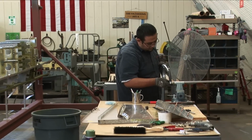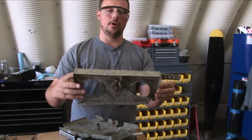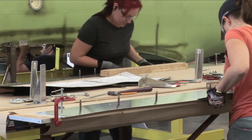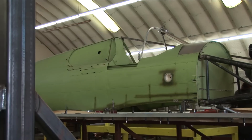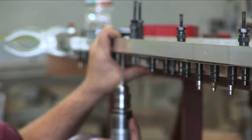Everything is just so rare. So having to duplicate a part, and the original part is twisted and mangled and it's been through a war. A lot of it was they don't have the tooling that they had back then. It's all gone. There's hardly any of these planes left, so there's no need for the tools. So we had to make all the parts by hand. Some of those were challenging. There's sometimes 6 layers, 7 layers of material that you have to build in different areas. Plus there's bulkheads, webs, and all these things have to fit in perfect harmony. And if they don't, if one of them is knocked off, it just doesn't work, and we've got to start over.